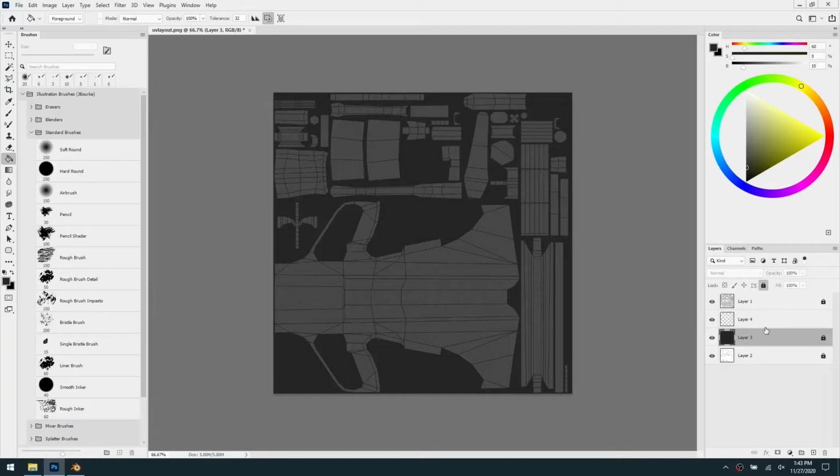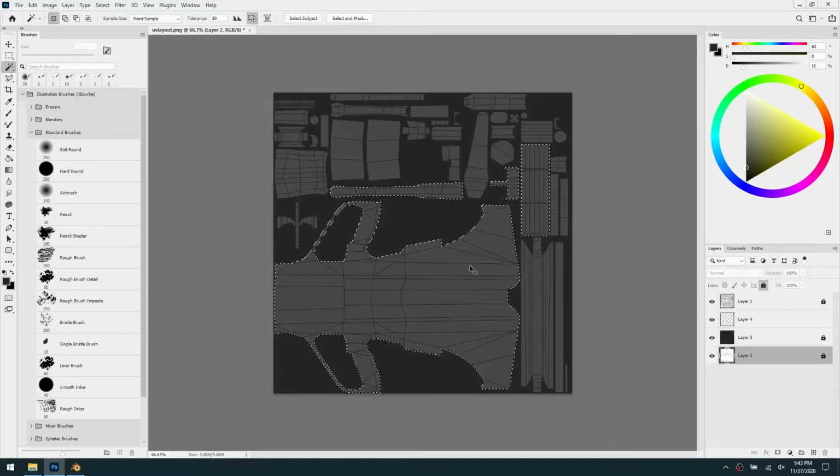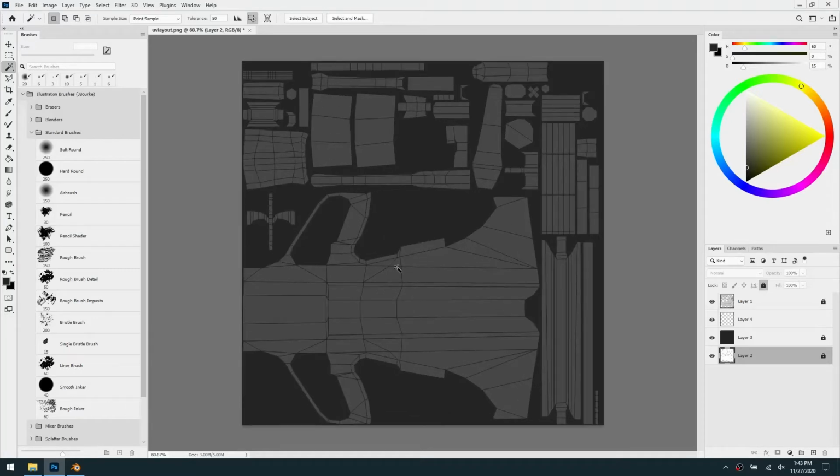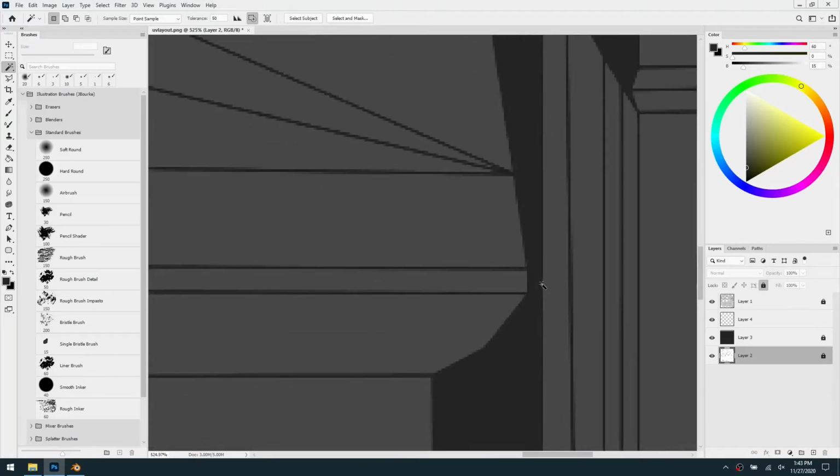And I lock this one as well. I won't touch that again. And that's the process of getting my Photoshop file set up for the most part. The reason I create the white one there is so I can grab with a magic wand tool here. Okay, and I can select the whole section at any given time if I need to. Or if I need to select multiple sections, you just hold shift and you can kind of click around and select what you need.